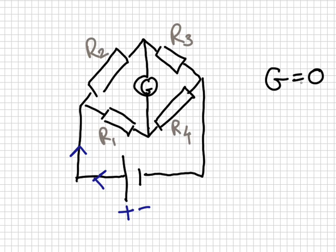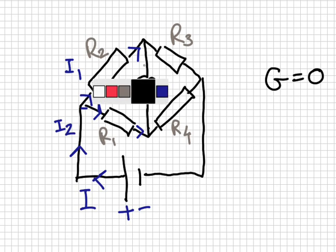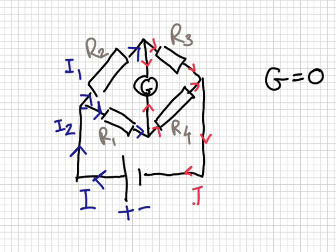Okay, so let's see what equations we can make with this circuit. Last time with our potential divider, we got an equation for V1 and V2. So let's see what we can make with this one. The current starts at plus, goes around here, and it splits. If I call this I, then I call this one I1, and this one I2. But what happens here? It splits again, doesn't it? So I'll do that in red. It splits, and then comes back together at the end here. So it goes back to I.